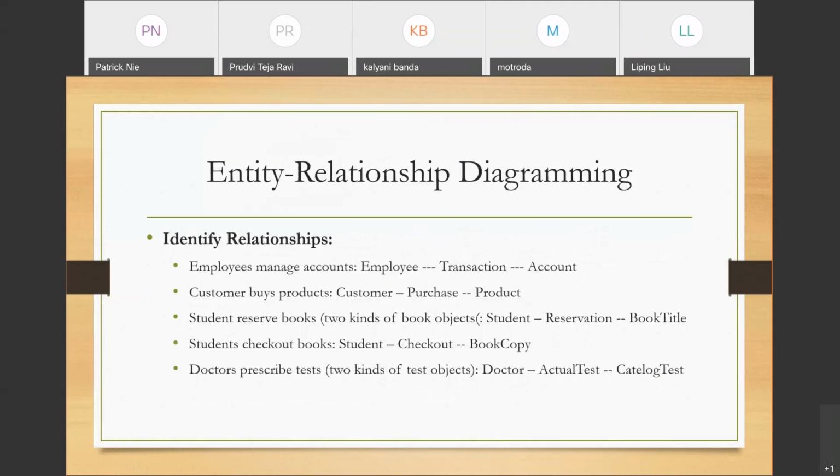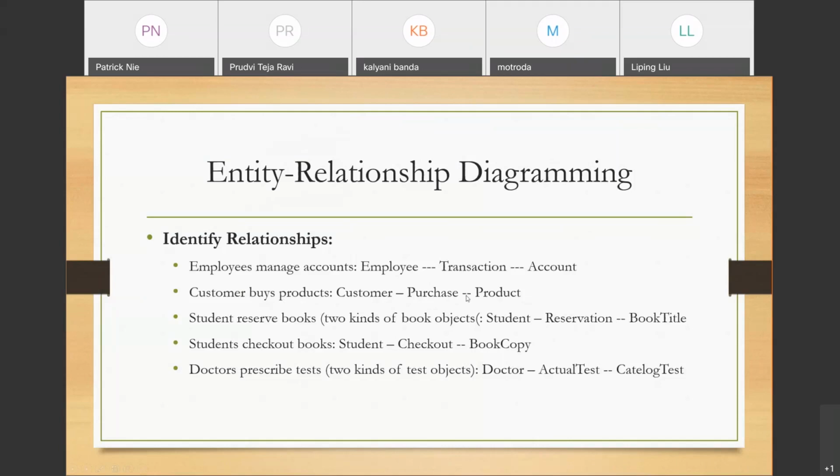Instead, if you think that the management action itself is important, some employees may open accounts, some employees close accounts, some employees may be doing some kind of transactions with accounts. So in that case, you probably want to convert that action, the employee actions, into something like a transaction, and then connect employee with transaction and transaction with account. Make sense? Okay.